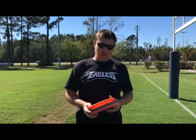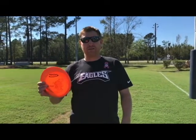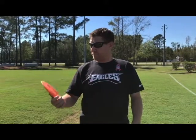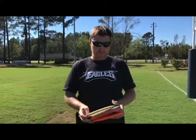I'm actually gonna throw four discs. One of the discs is the Innova Leopard that I recommended in the beginner set. This comes in any beginner set. It's a mid-range driver. It is a fairly consistent, slightly understable disc that you can throw straight.